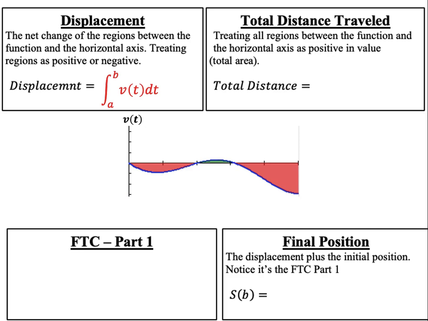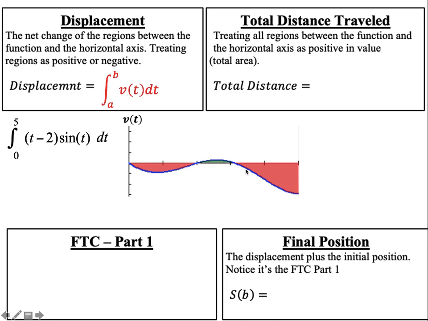So let's take a look at this then. We can figure this out graphically. That's the way we have our information. So if we want our displacement, I'm going to integrate the velocity function, and this is the velocity function, t minus 2 sine t. So if we think about these zeros right here, what makes the velocity 0? What values of t? 2 does, because 2 minus 2 is 0, so this has got to be 2. And what makes this 0? Pi makes this 0. So yeah, this is definitely a pi here. So we're going to integrate this from 0 to 5.